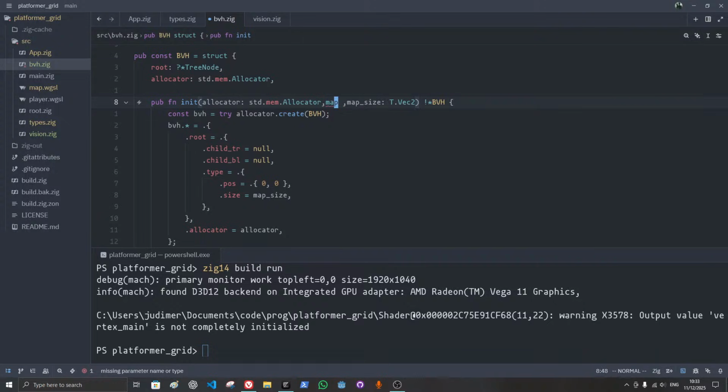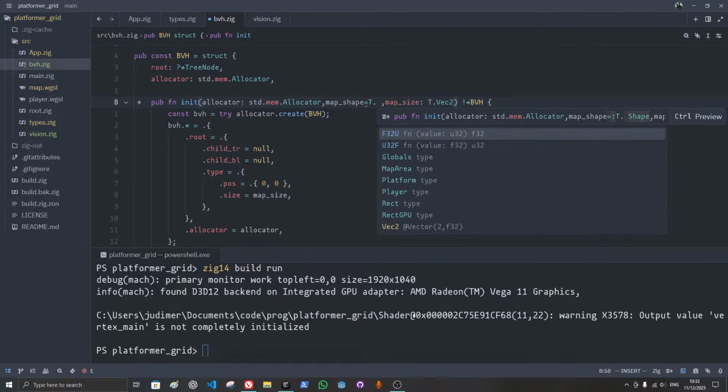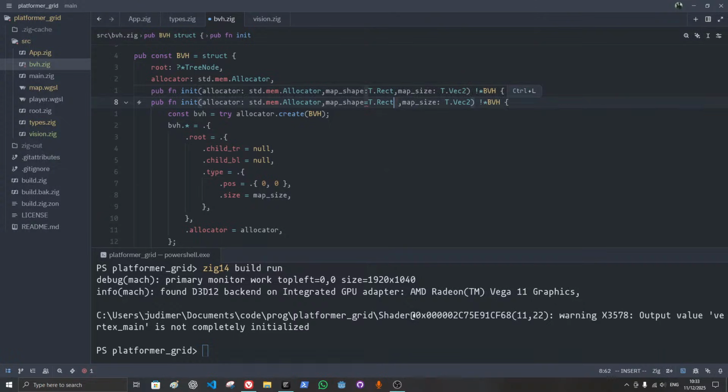Map shape t dot rect. And here type is, oh no, it's not here.